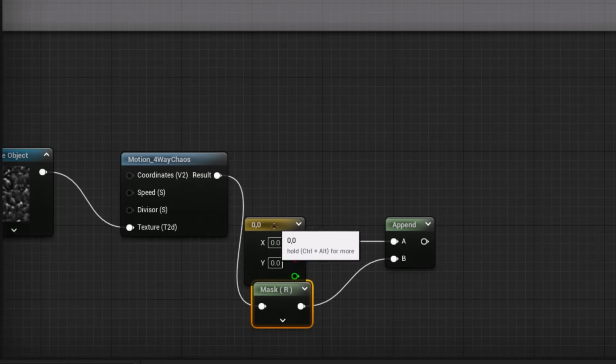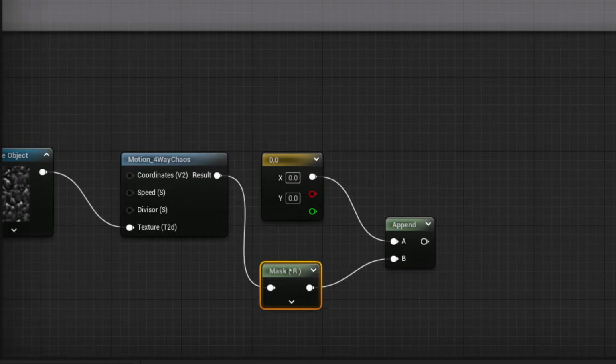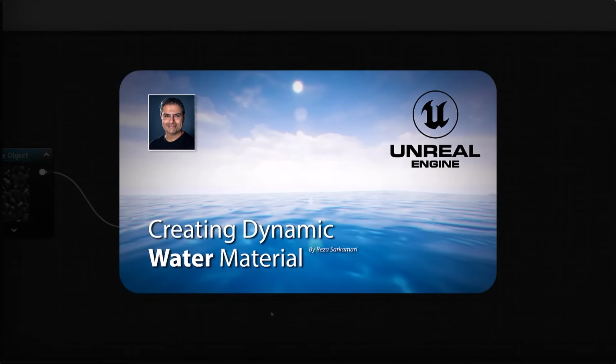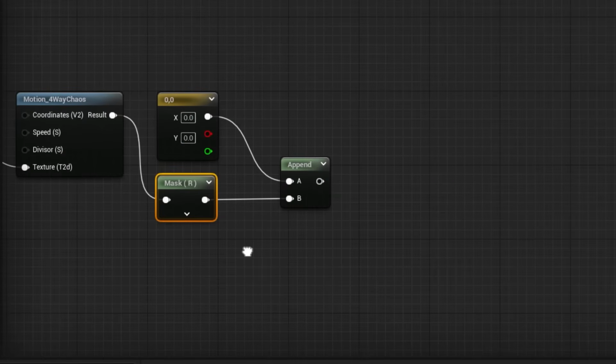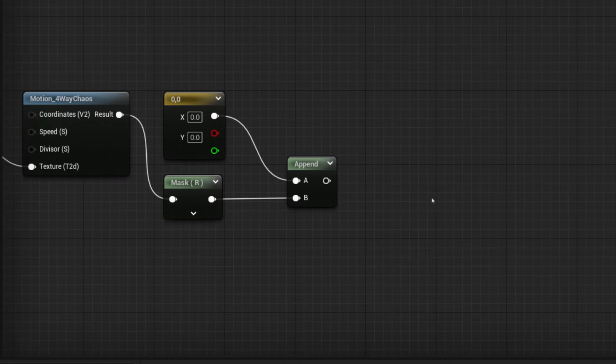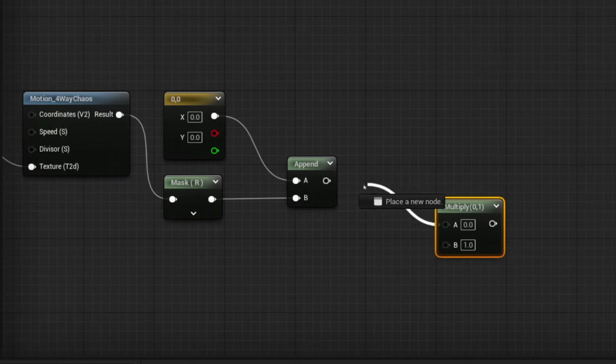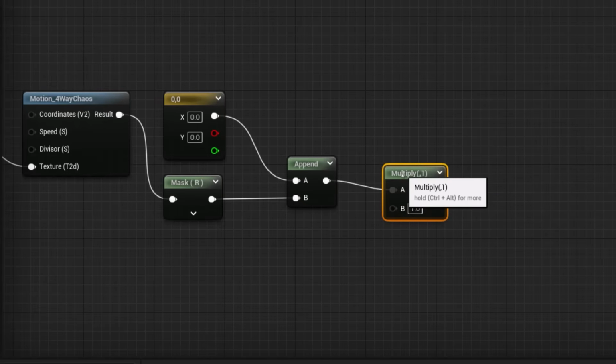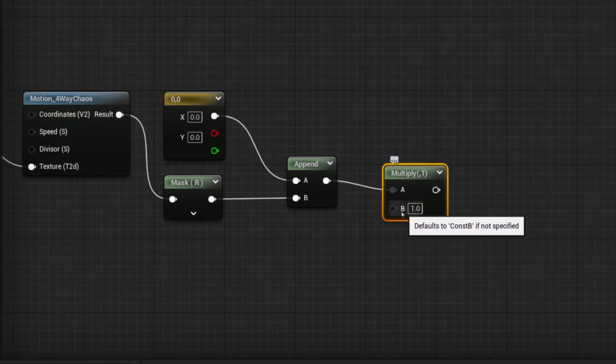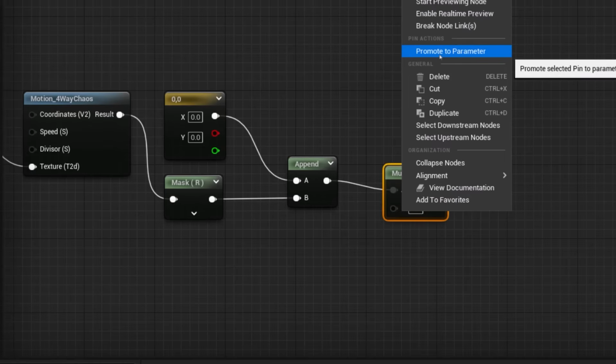So this setup is the setup that again I used and explained thoroughly in one of my tutorials, the liquid or the water tutorial in Unreal Engine. Now to make that happen, we need a multiply node, and that multiply node gets A from the append, and for B we want to make sure to parameterize that because we really would like to have control over displacement.